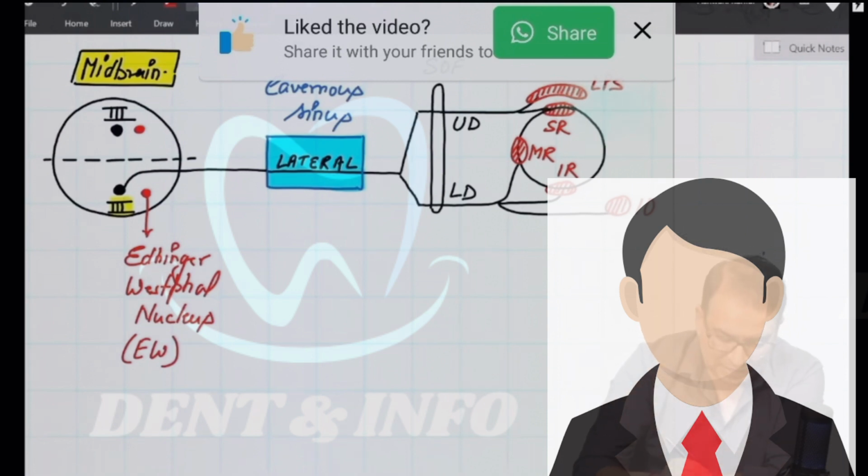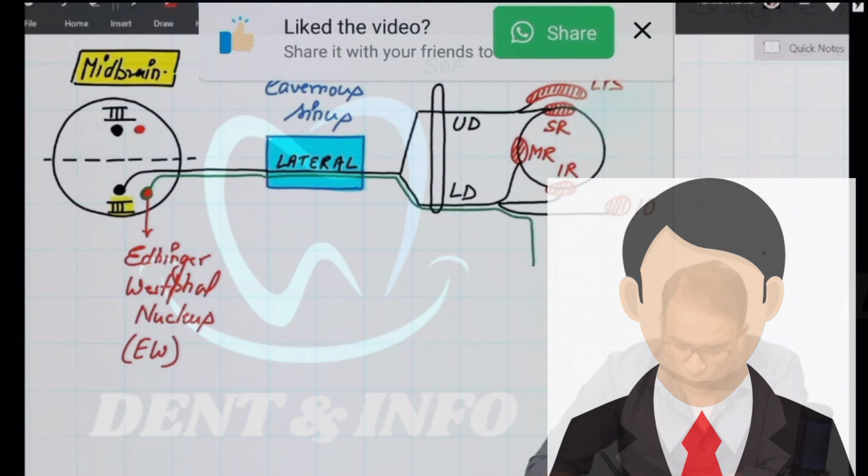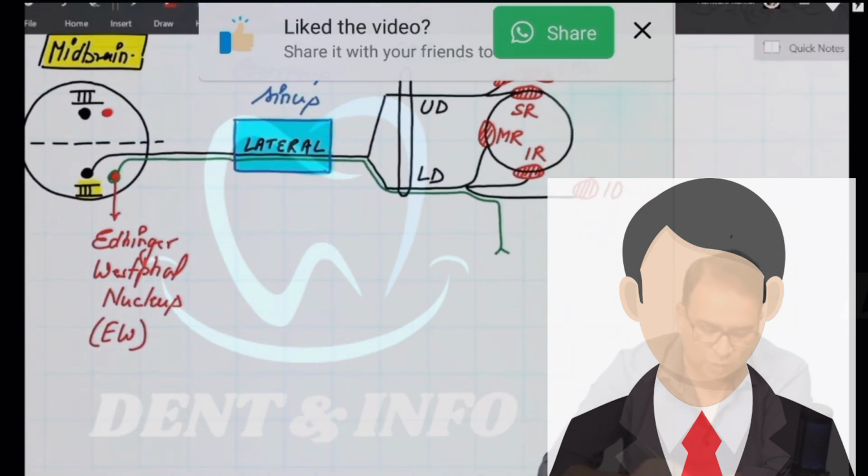So what you will see is that the Edinger-Westphal fibers will also run in the third nerve only. They're running inside the third nerve. I'm drawing it separately. They're running in the third nerve, and then they run with the lower division. And finally, they will separate themselves. Why do they separate themselves? Because now they are going to relay in a ganglion which is present in the orbit. Now, do you know what is a ganglion present in the orbit, guys? The ganglion which is present in the orbit is called the ciliary ganglion.